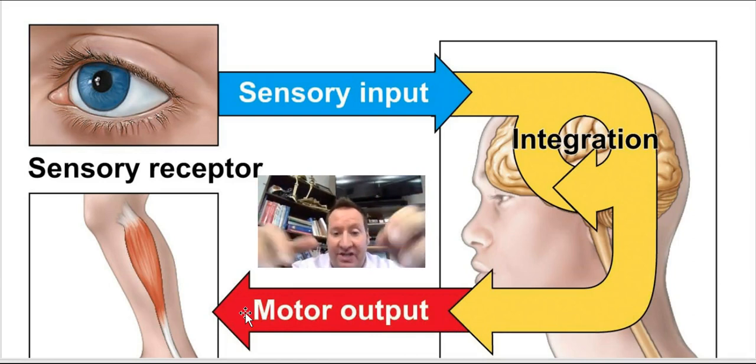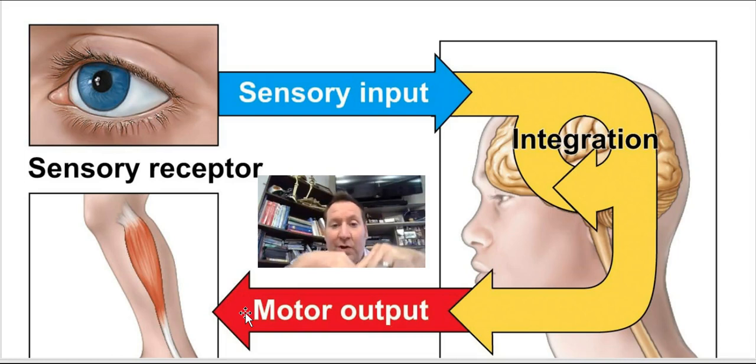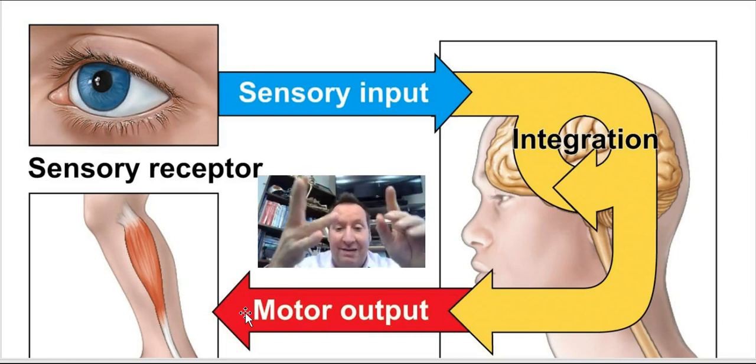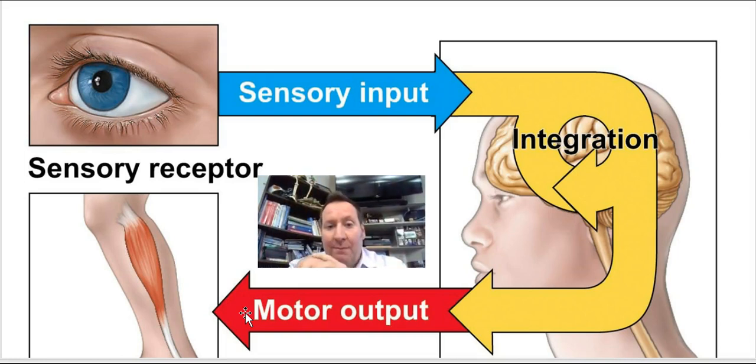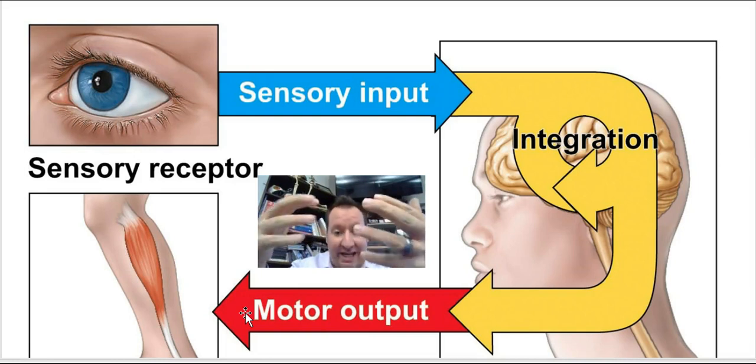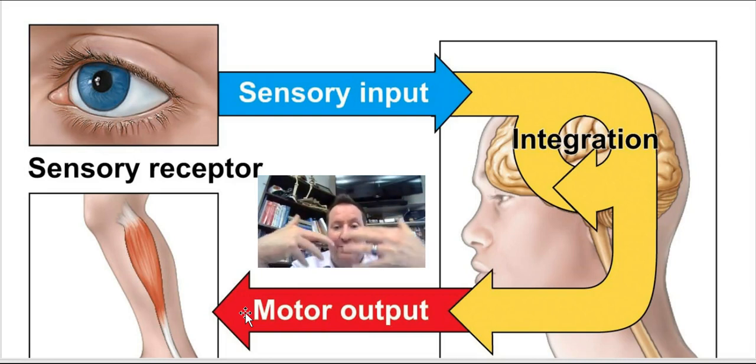So we take in the information, we process the information, and then we have a motor output. We're going to respond into some type of muscle, whether that's skeletal muscle, cardiac muscle, or smooth muscle, or we're going to fire these electrical impulses into a gland. So that's kind of how the nervous system operates: sensory information being taken in, processing that information, and then we respond to that information that we are processing.